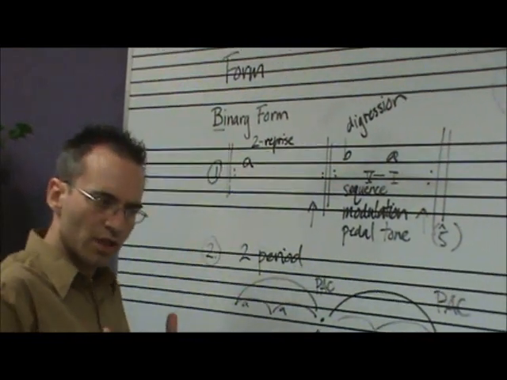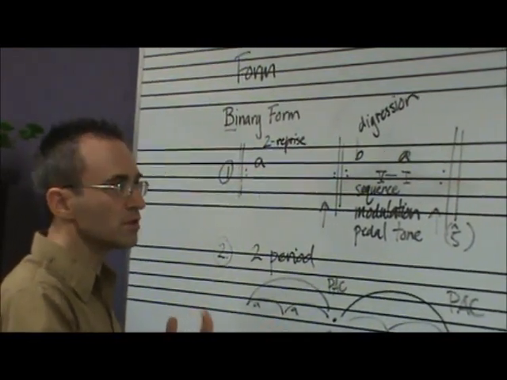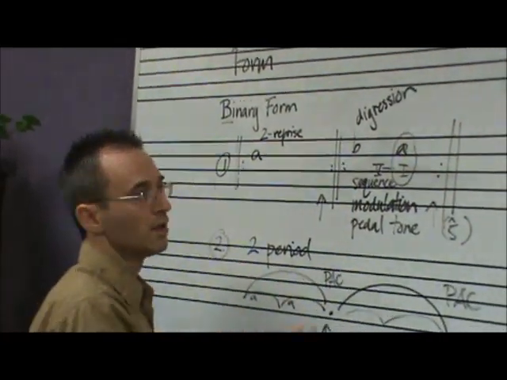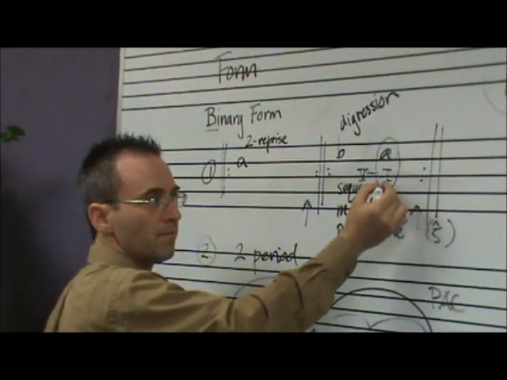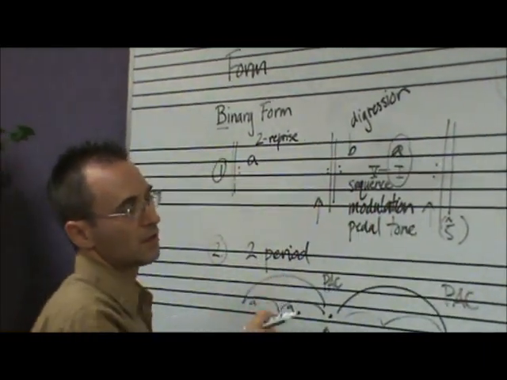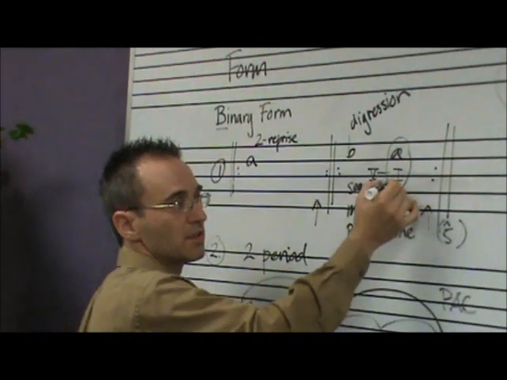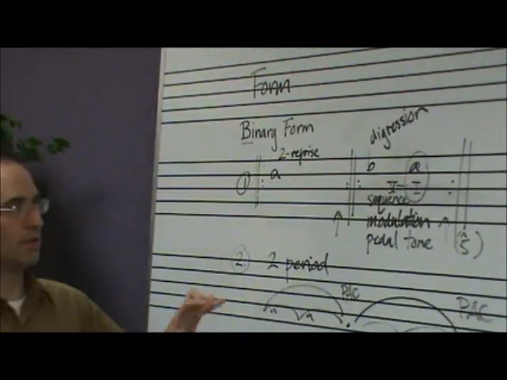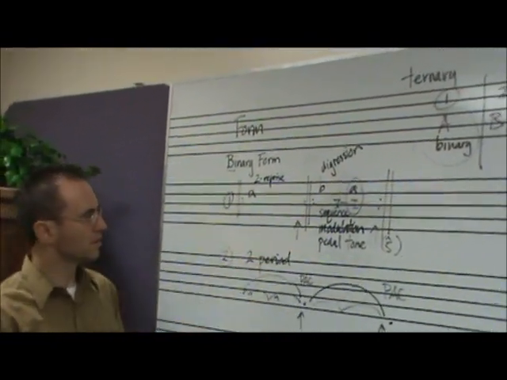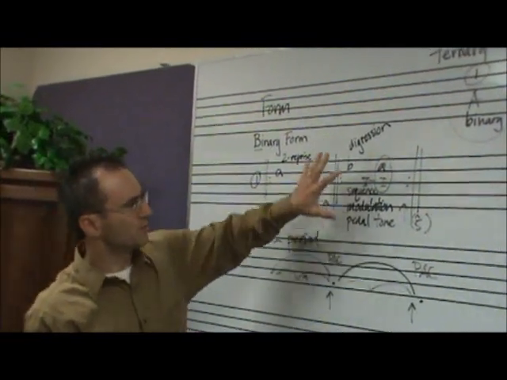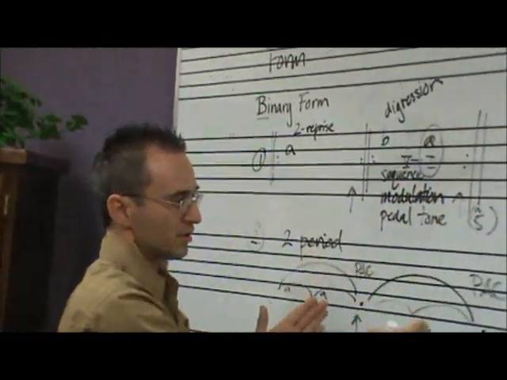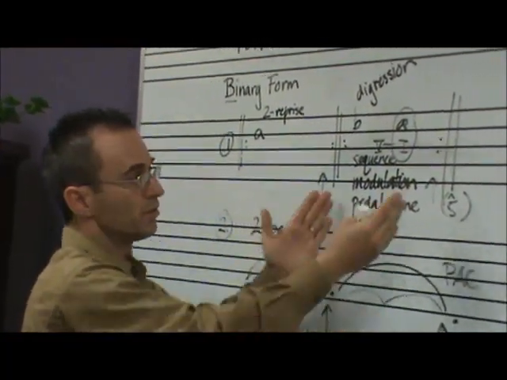You're on something unstable, you're hanging on to it, and you're ready for some sort of resolution, and then you get it. You get a sense of return in two ways if these two coincide. You're getting a return of thematic material, fully articulated, the theme coming back, this idea coming back here, and you're getting the sense of return in terms of harmony. Your tonic is back as well. Okay, so those are some of the things that can happen to create a sense of contrast and return. And notice, all that's happening within the second reprise or the second period, part 2 of your binary form.